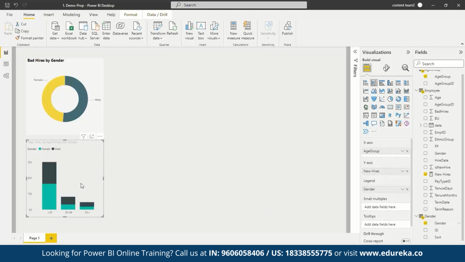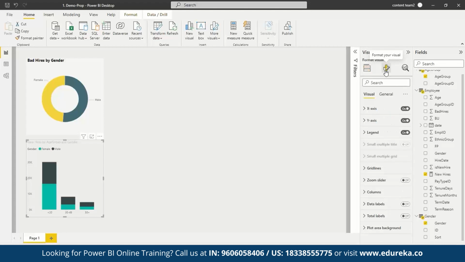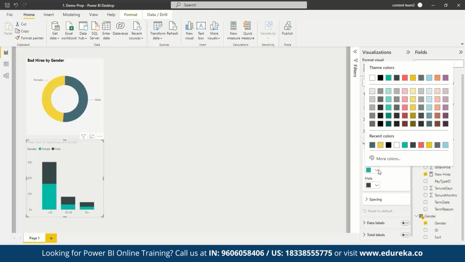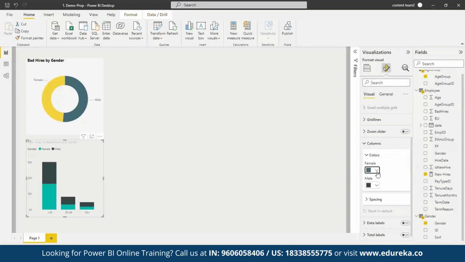By doing this, as you can see, we were able to create another visualization which shows the number of new hires that were made. This is based on two metrics: the age group, which is shown on the x-axis, and the gender, which is shown above and represented by different colors. Again, you can go ahead and change the colors as you require, or change the headings as you see fit. So again, I'll use blue for the male, and for females, I'll use the yellow color.